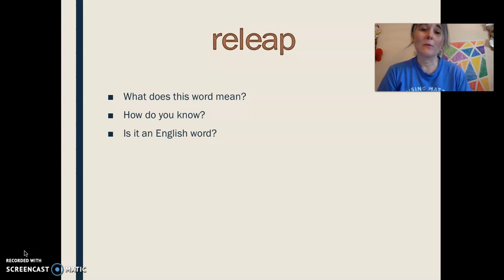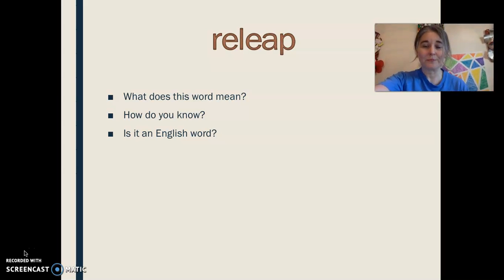And you might say, well, if you take that word apart, it has two parts, what we would call morphemes, re and leap. Leap meaning to jump, and re meaning to do something again. We can add it to a verb to mean to do it again. And you know this because you know English morphology. You know what these morphemes mean, and when you combine them together, you know what that means for the meaning of the word. And so then I ask you, is this an English word?